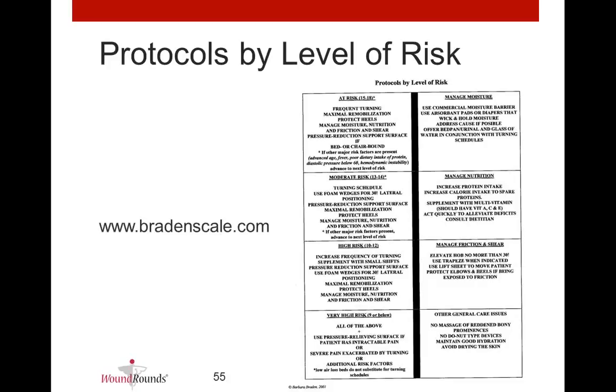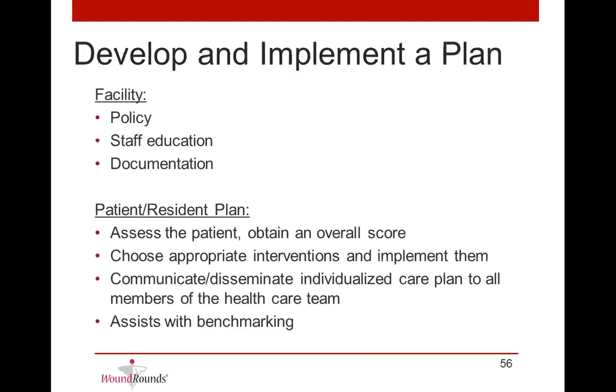However, normally you would not see a 20 being a high risk or a risk category on the Braden, if we look at this next screen. However, because of his nutrition, we're going to increase him a level to the at-risk category. So normally you would say at-risk is 15 to 18, but even though he's a 20, we're going to increase his risk, and we're going to need to put those appropriate interventions into place. So things like frequent repositioning, managing moisture, nutrition, pressure reduction, support surface if chair-bound or bed-bound, etc.